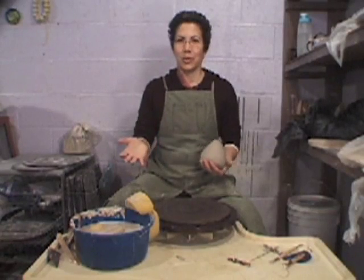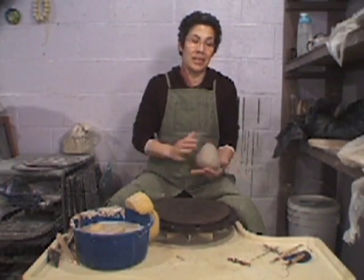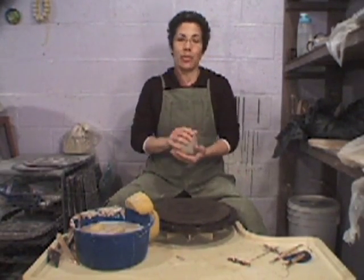So there's also the possibility that you can go out and buy bats and bat pins and make the investment. It makes the process a little easier.